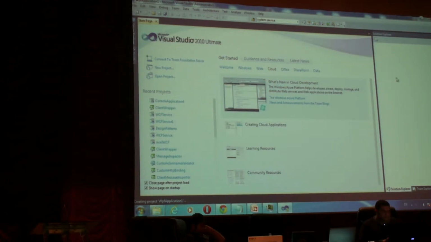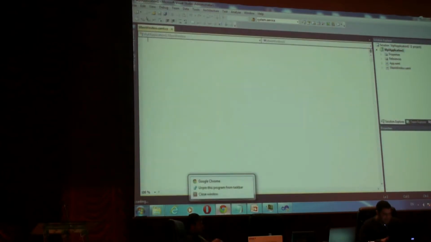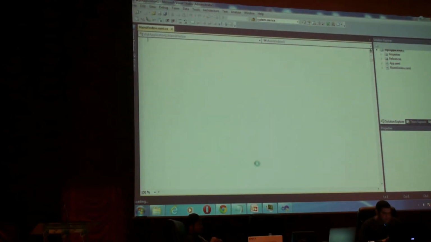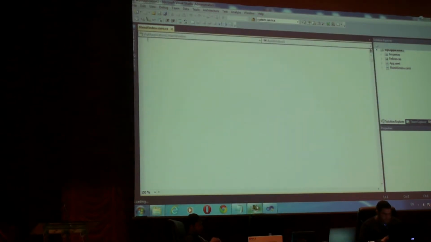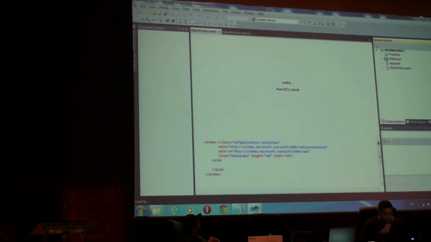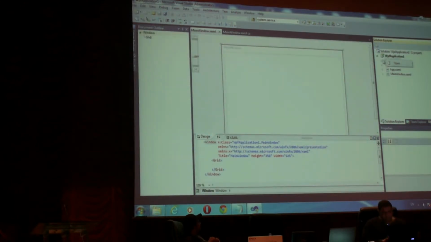I'll close the demo for now. So just go to references. Add a reference. It's gonna take forever. This is how you build an application from scratch.